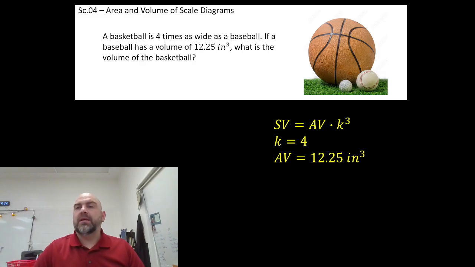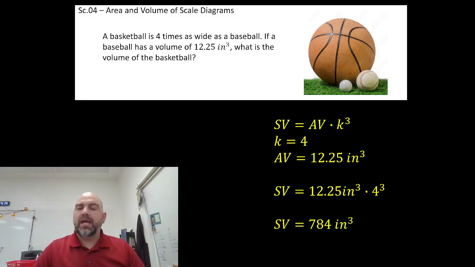It also means that when we put this into our formula, actual volume times scale factor cubed, remember, don't cube the 12.25, that's a measurement. Cube the 4, that's what we're going to cube, and we should get a scale volume of 784 cubic inches. Which is why even though a basketball is not much wider than a baseball, it is way bigger, way more volume, because it's, again, a sphere. So the basketball has a volume of 784 cubic inches.